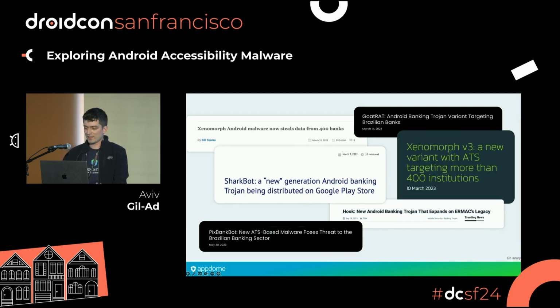Now, this thing is relatively new. There's a popular variant called Xenomorph. You might have heard of it. It's targeted lots of banking institutions and stolen a lot of money, and of course, that's bad. And that's in the past year alone.